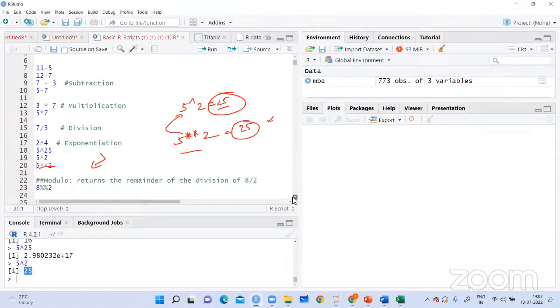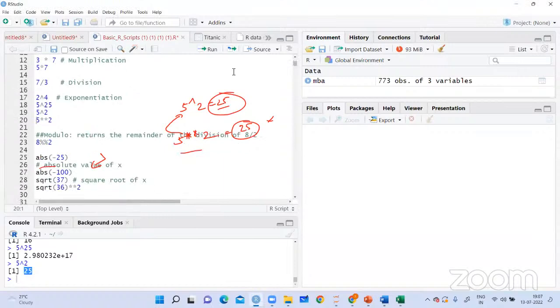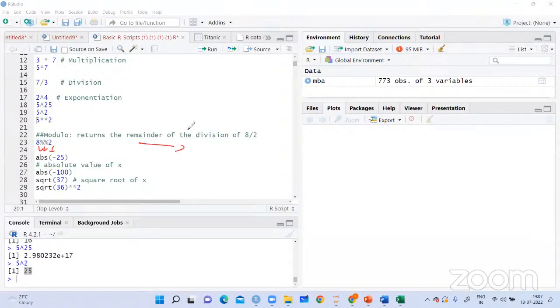Modulus operation, 8 percent percent 2. The modulus is going to retain the remainder of 8 divided by 2. You can press Control Enter here. What is the remainder? 8 divided by 2, you are getting it as 0.